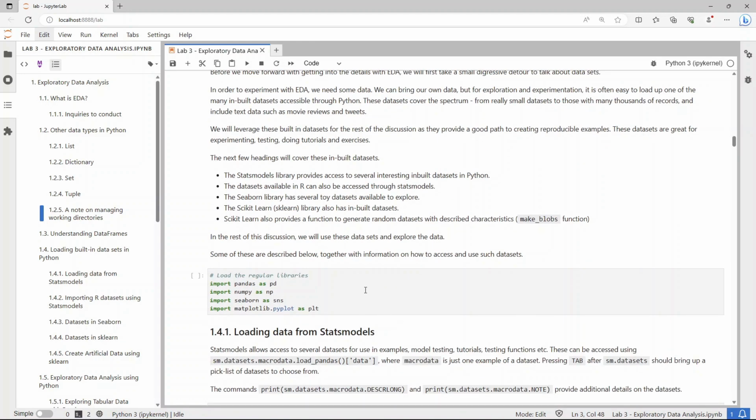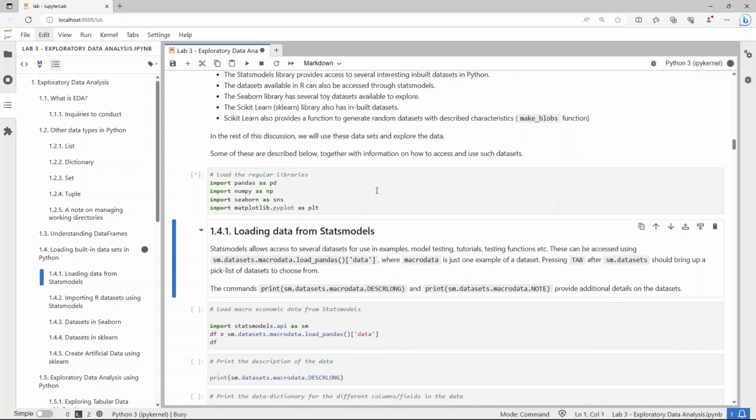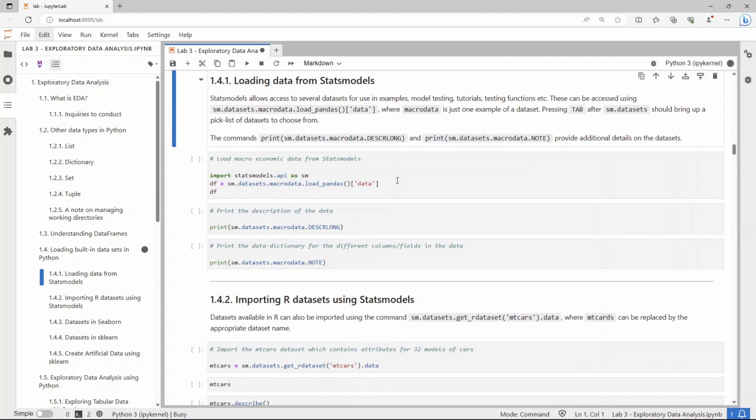So we will look at how to load data from statsmodels, how to load data sets from R, the Seaborn library, and from scikit-learn, and also look at how you can generate your own artificial or synthetic data with certain characteristics using scikit-learn.